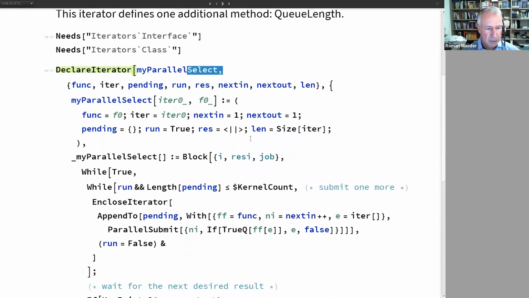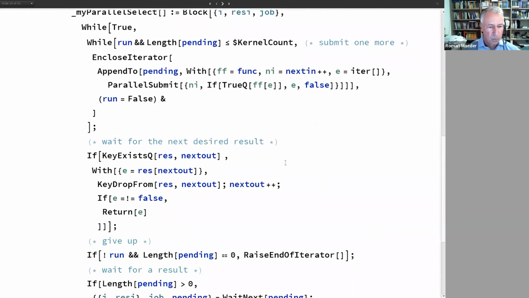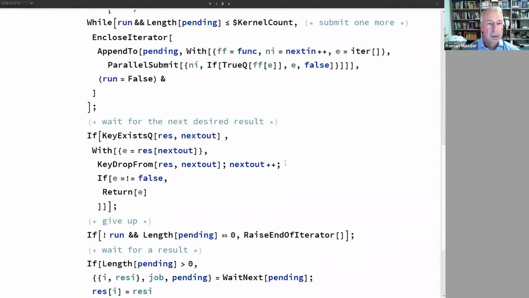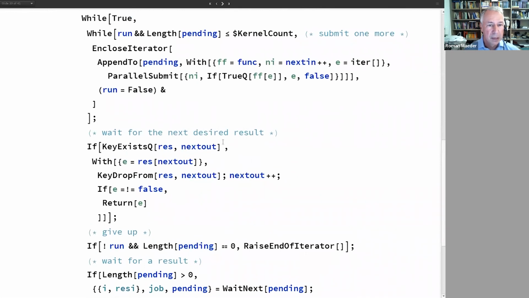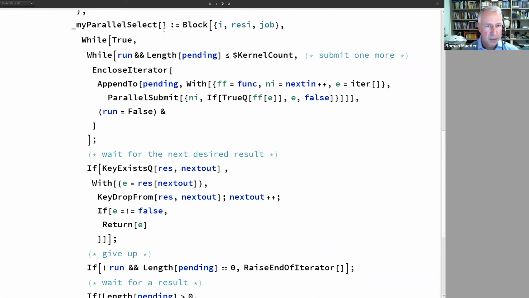Now you have to be a little bit careful how you write that parallelism. So here you will see lots of queue management code. What happens is if I ask for the next element, then the whole big program starts to run.